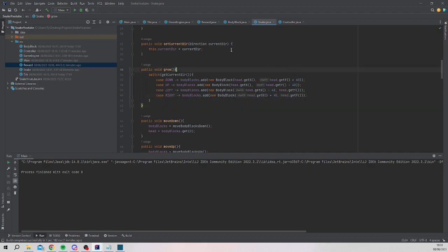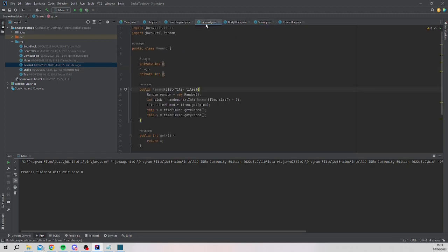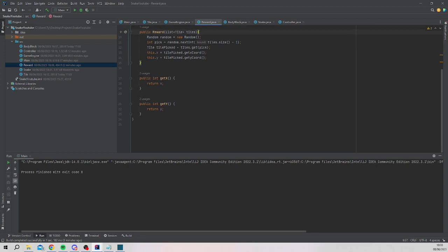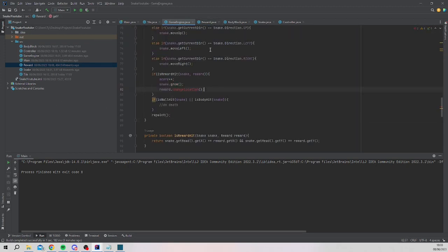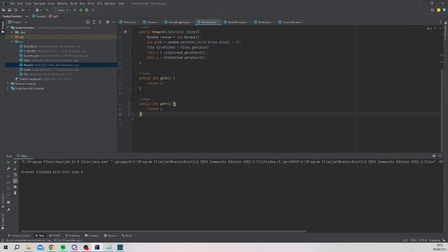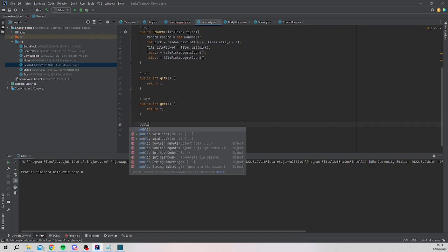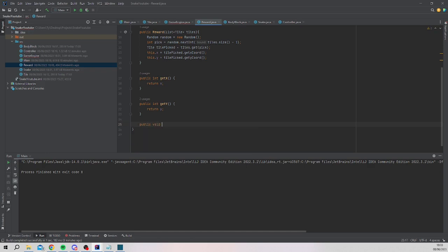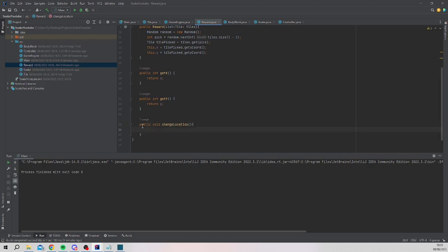Next section is changing the location of the reward. So if we go into reward here and create a new function, if you remember back to game engine, it's called change location. So let's create that function now: public void change location. It's going to take in a list of tiles, because it's going to do pretty much exactly what we did in the constructor.